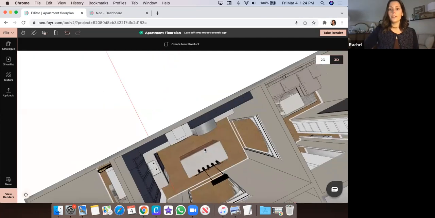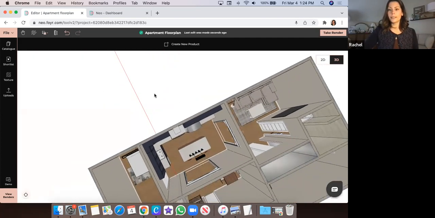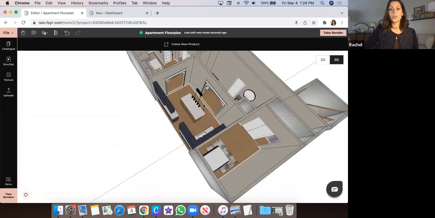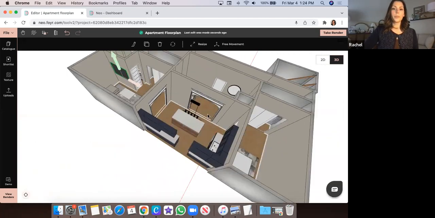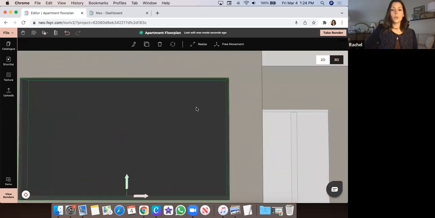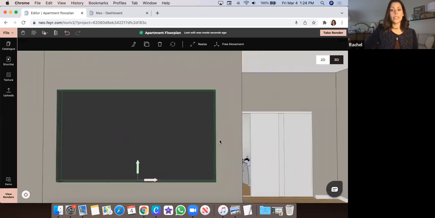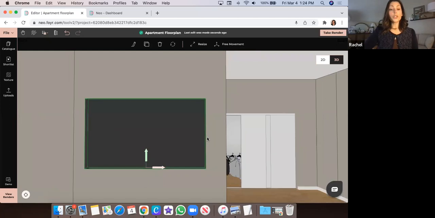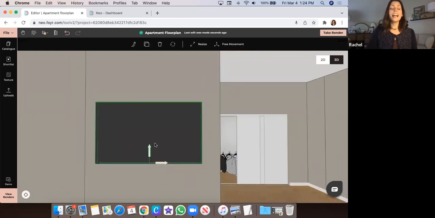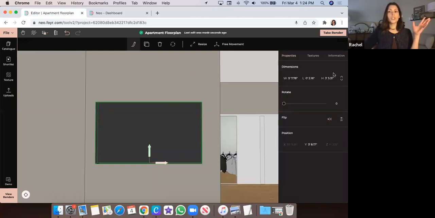So let me find a good example here. Let's just use the TV quickly. So let's say you wanted to have the TV be a certain rise from floor. You would simply select it, and it looks a little different now. This is a great question. When you click on edit, the old version used to say raise from floor, and then you would enter that dimension.